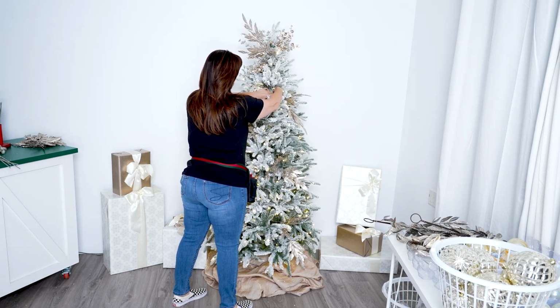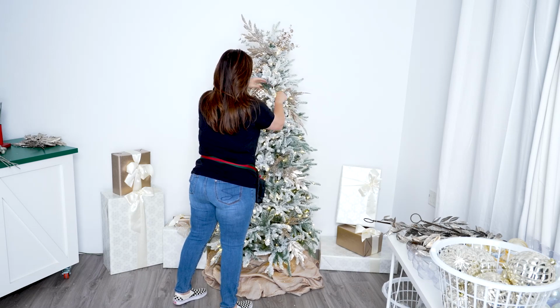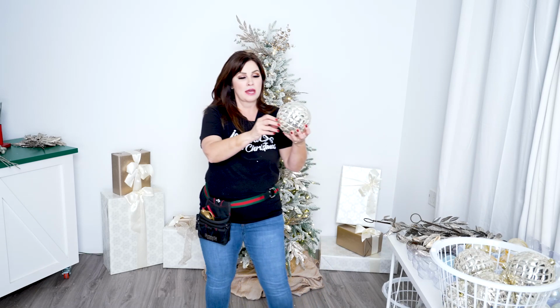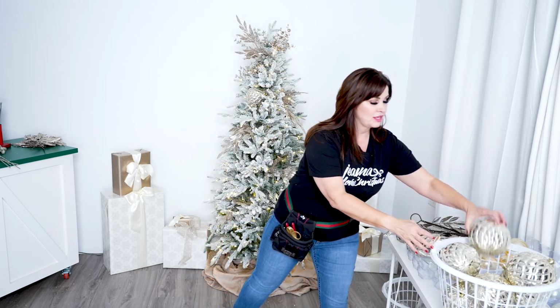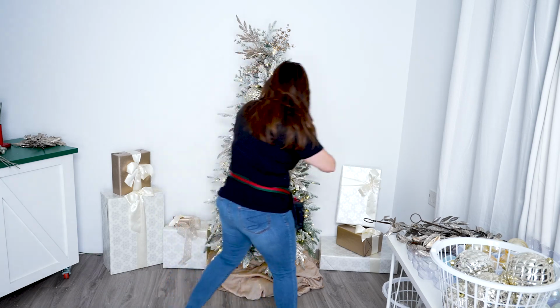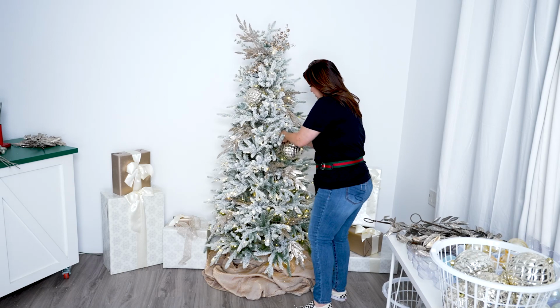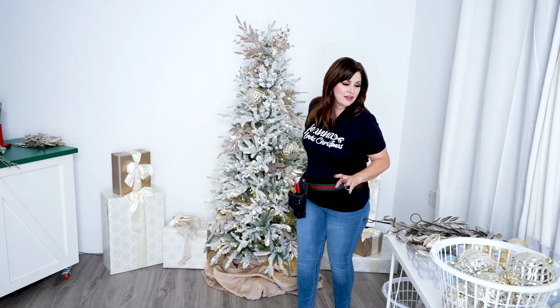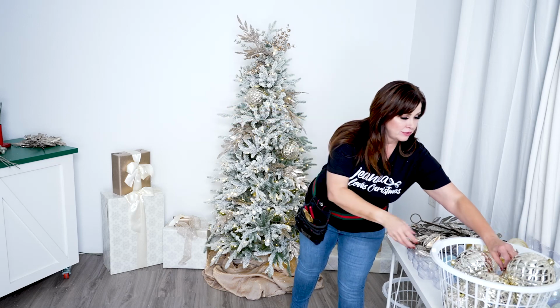And I'm going into the heart of the Christmas tree. I want this ornament all the way in. If it's sitting out too far, that's gonna be awkward. And the heart of the tree, that one didn't have anywhere. So I'm gonna go in the heart of my Christmas tree, and I'm gonna take that wire and wrap it around one time, because this doesn't weigh hardly anything. So I'm gonna go in the same way I did with those picks, and I'm gonna create a pattern.